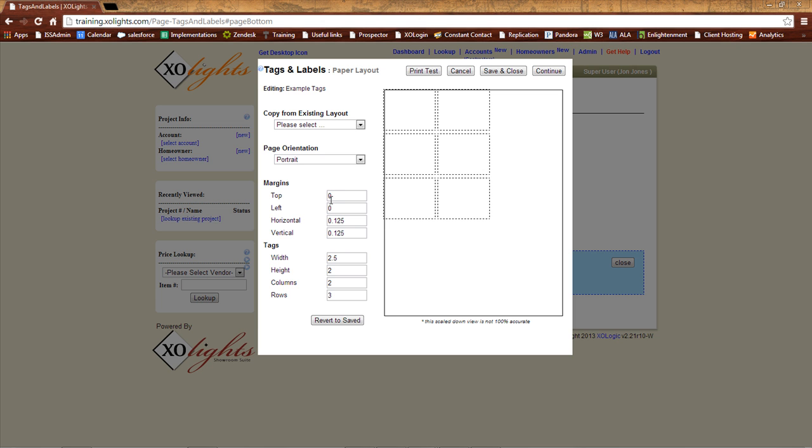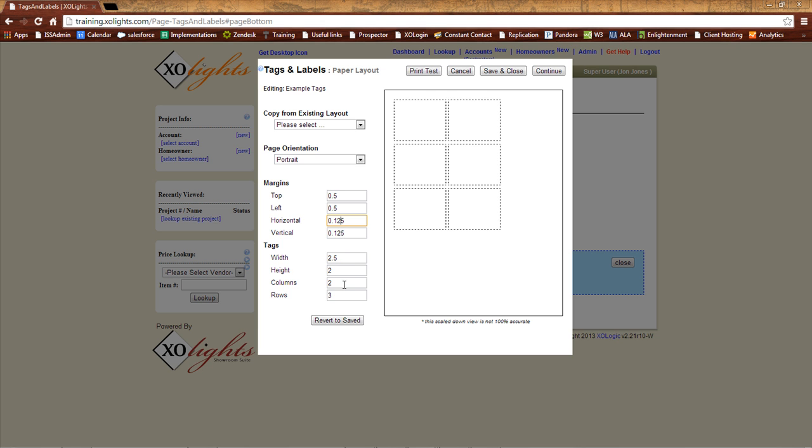And then you have your top and left margins. Now, notice there's no bottom or right margins. That's because as you adjust the top, it automatically, by default, adjusts the bottom margin as well. And so you just kind of keep that in mind as you do the math on how that's going to work out. So we'll go ahead and add in a 1/2 inch here. But of course, if you're working off of something like Avery tags or something similar to that, you'll want to go in and use more precise measurements and figure out exactly what that is, how much space is between the top of the page and your first tags, and so on.